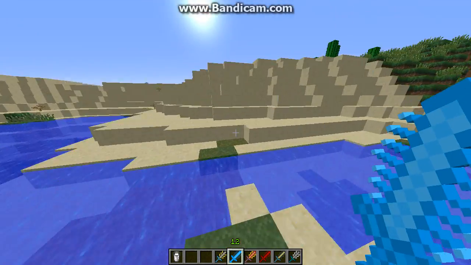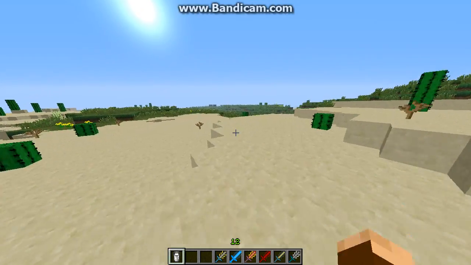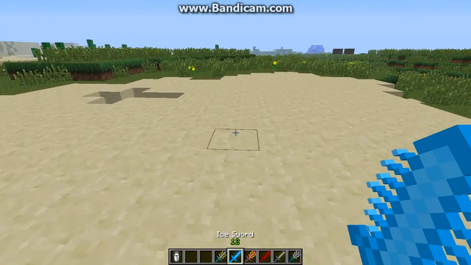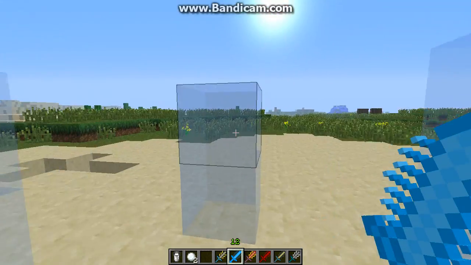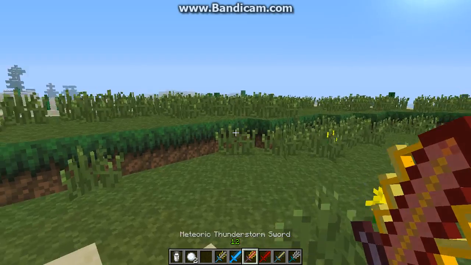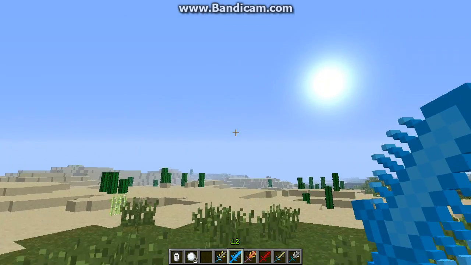Then there's the Ice Sword. Now this one is on the finicky side as well. This one adds ice around you, including a snowman who unfortunately died because it saw a snow biome. Then it doesn't really give anything else, just summons ice blocks, which could be useful if you need water, I suppose.